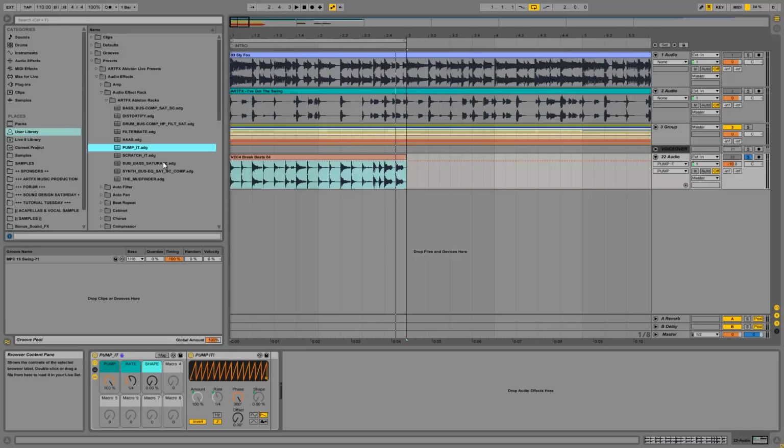The next device I've got is the Pumpit. Now, the Pumpit is basically just a sidechain module. You can change the amount of sidechaining by turning this knob. You can change the speed by using that knob. And you can change the shape with that knob. So that's really useful. Great little tool.